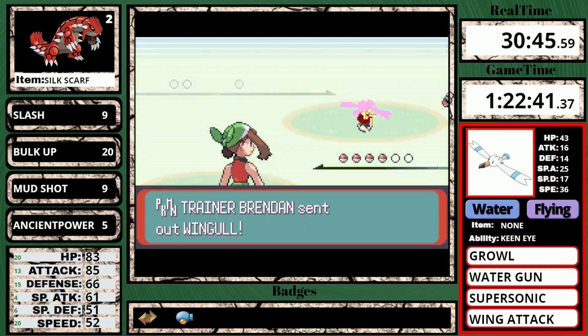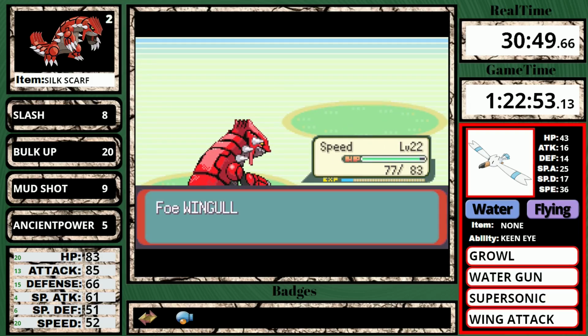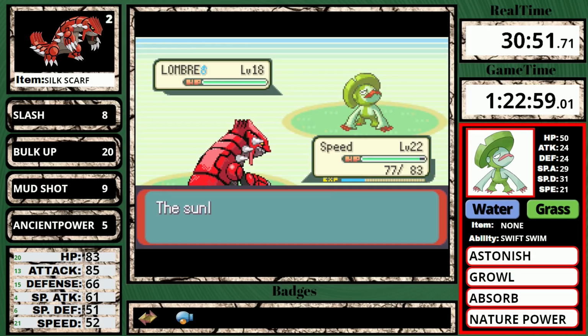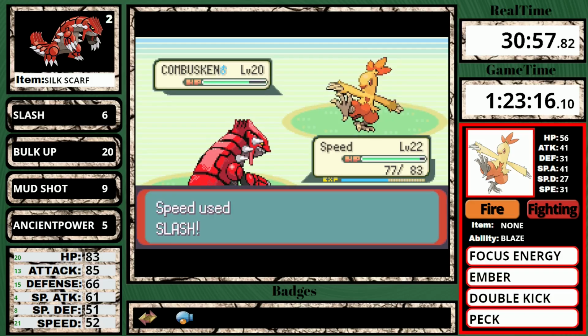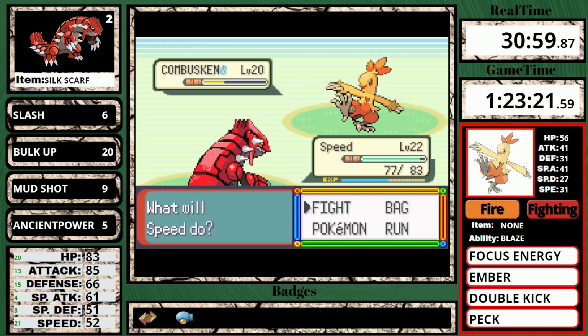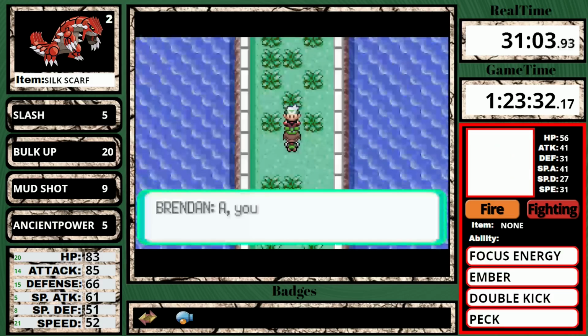He leads off with a Wingull, and then the first thing I do is use a Slash to knock it out in one hit. Next up is the Lombre. I just keep going for Slash, and I get the one hit. And now for Combusken. I go for Slash, and it actually survives, it just wastes its time with Focus Energy, and then a second Slash knocks it out, so I completely destroy the rival.